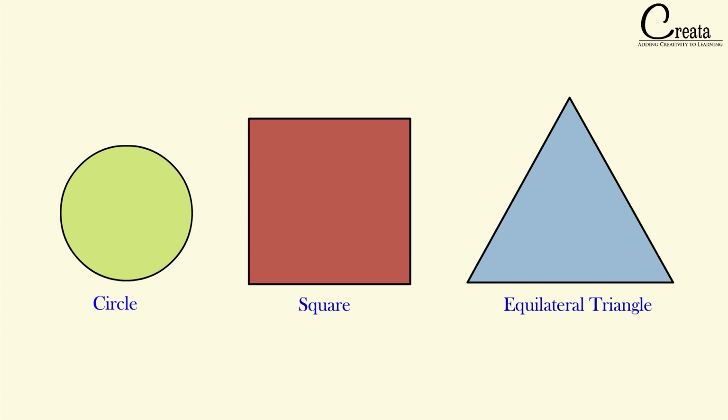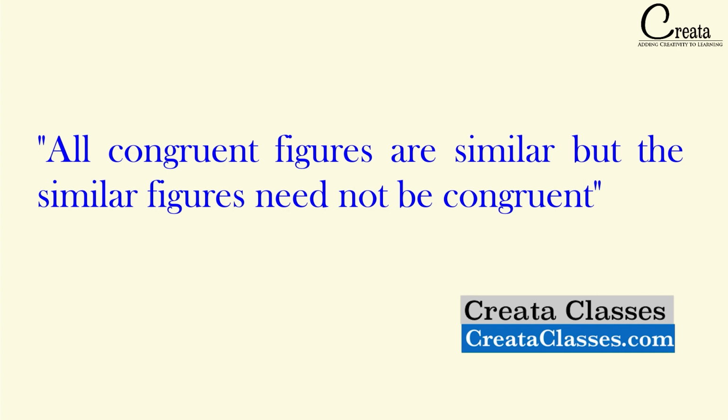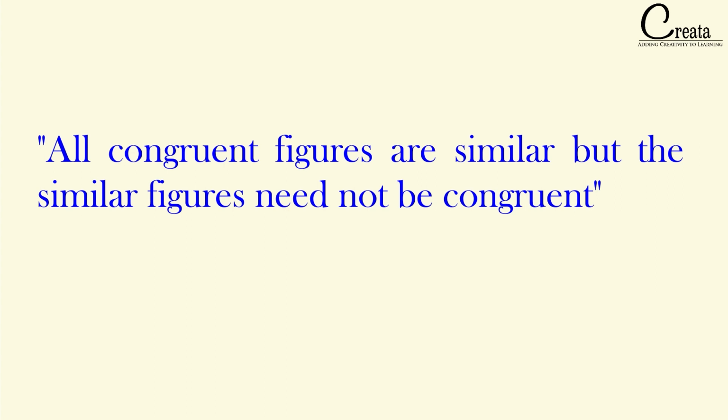These three examples, circle, square and equilateral triangle, are very important and are generally asked in the examination. So based on the learning, we can say that all congruent figures are similar, but similar figures need not be congruent. This is a very important statement. Just pause the video and take some time to analyze this statement.